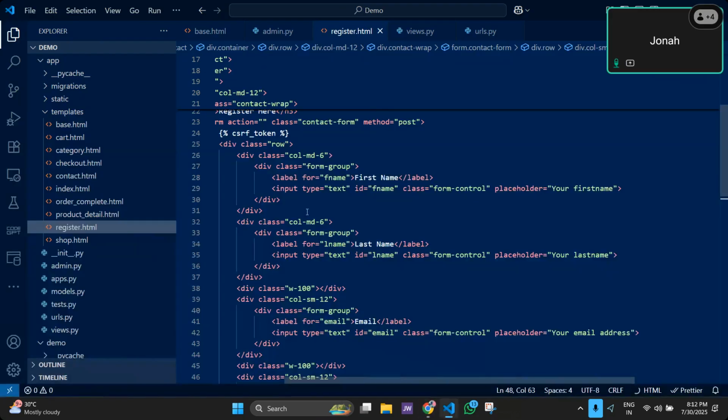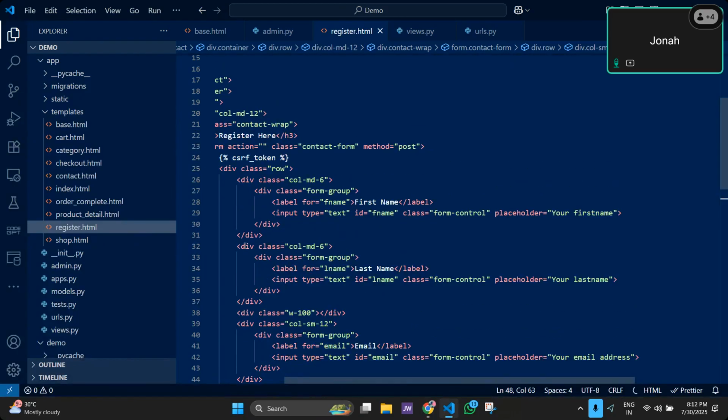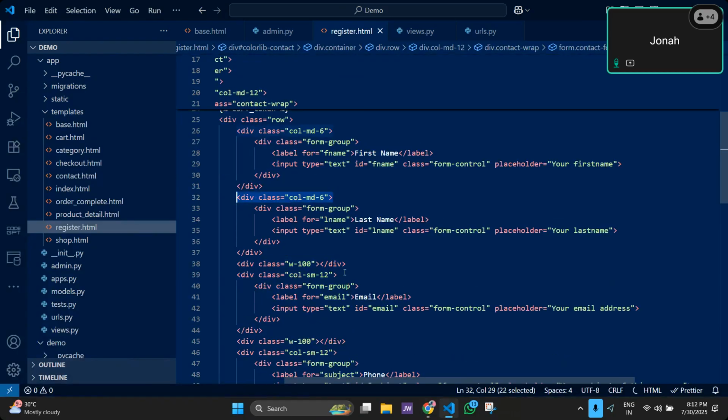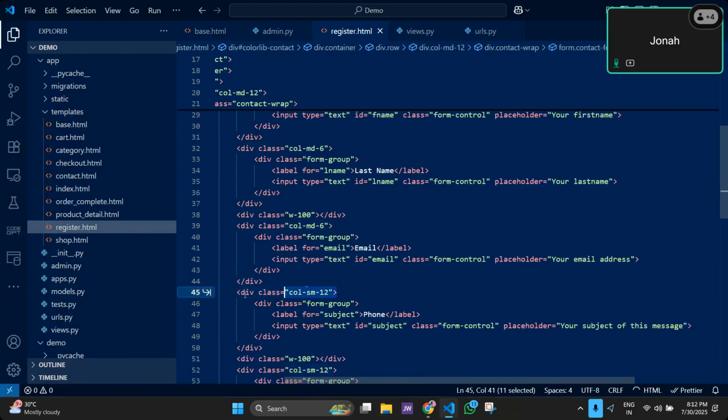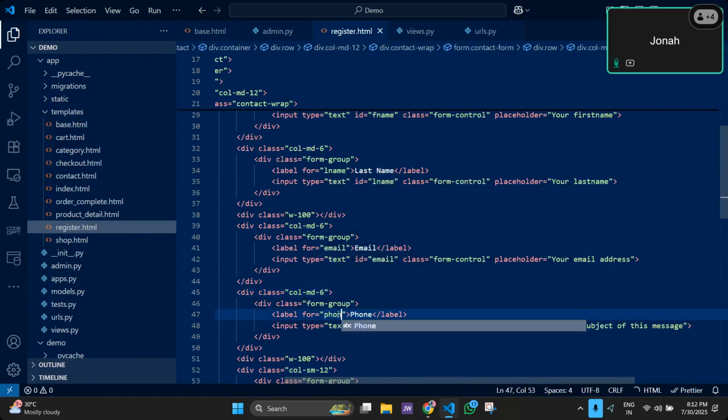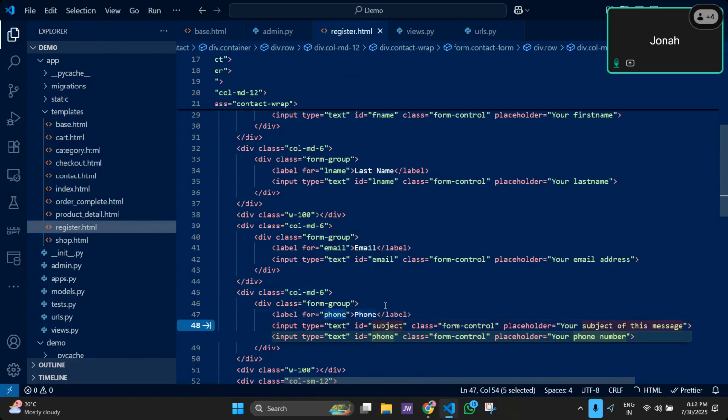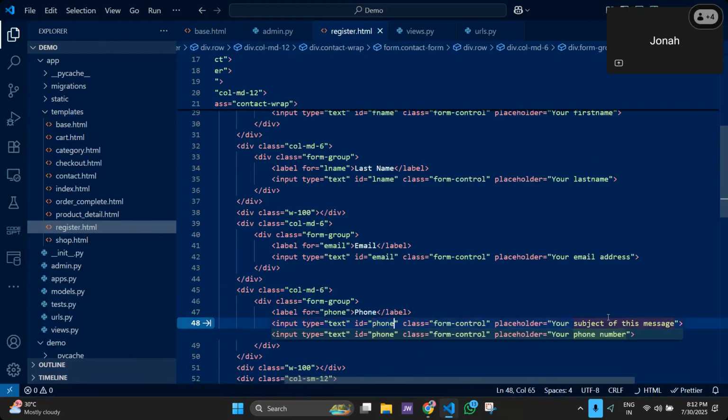No, we need a small one. I'm just going to copy the first name and last name. This one, copy. I'm going to paste it for this one. Similarly for this one also. So the label is for phone. I'm going to copy this. Type ID should be phone.